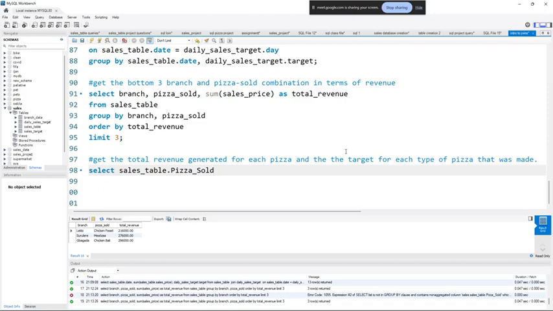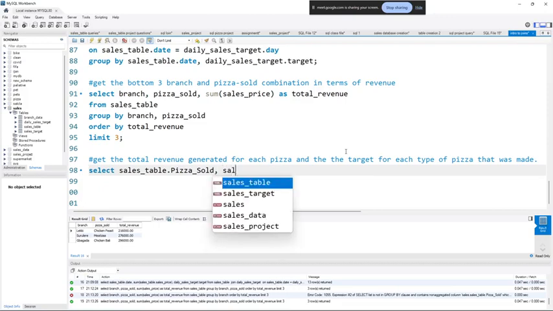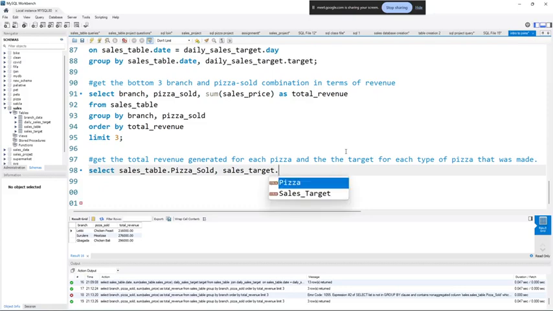You are still dealing with number three. Don't go to number four yet. Oh, I'm mixing it up. Sales target. That's why I said I'm confused now. Then I have the sales target table. What do I need on the sales target table? I need the sales target, right? Yes.